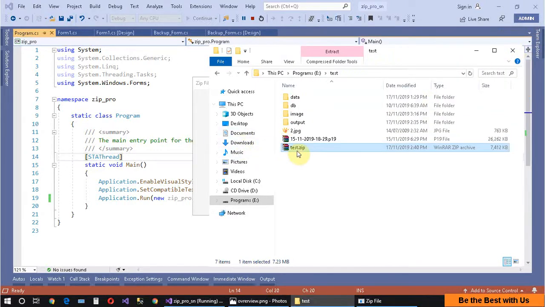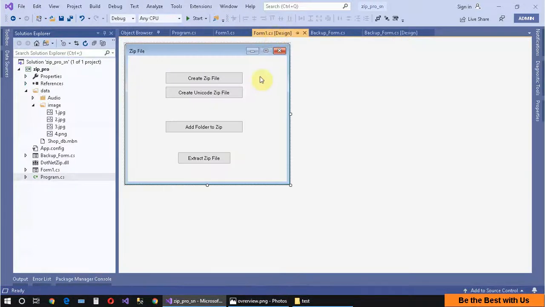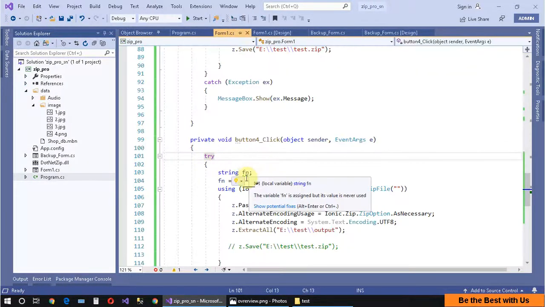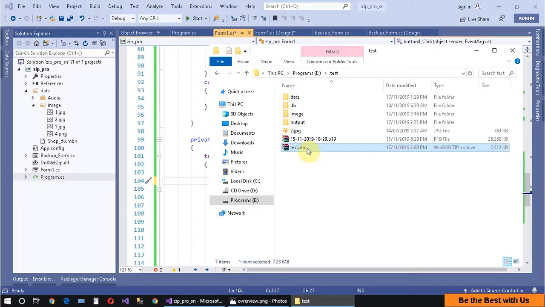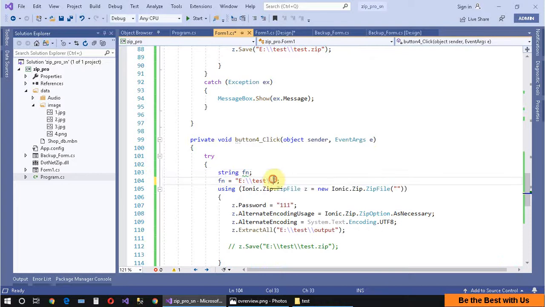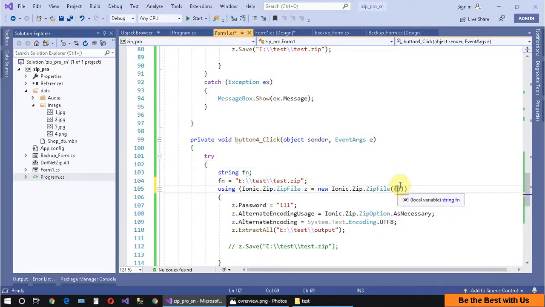So I want to extract this one, and come over here, copy, and come to my form one, stop my application, and come to designer, click over here and paste it inside this one. After that, this and my zip file name. So this is my zip file name. Let's select, excellent, and after that, paste it over here. Now I can use my fn over here, and in fact, this is my source zip file.